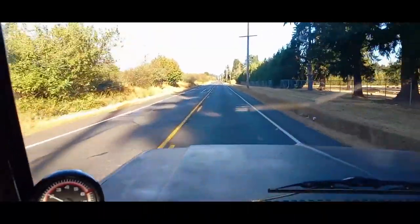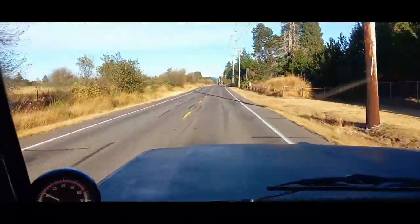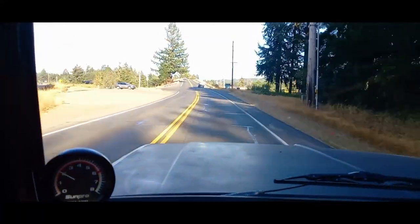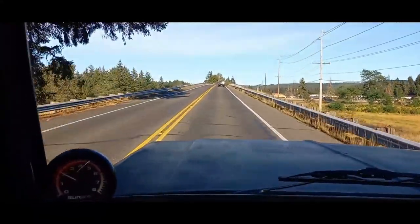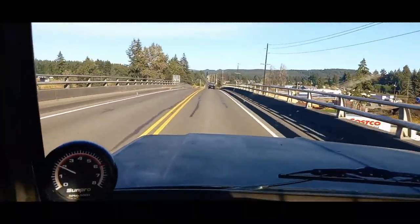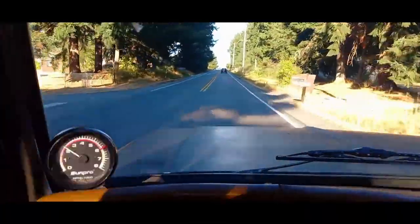I had actually bought this truck for my dad in 2018. I also accidentally said in my last video that this truck will do 90 in third gear — that's wrong. In third gear this truck will actually do over 100 miles per hour at 6,000 RPMs. It crosses the finish line in the quarter mile at the very top of third gear pulling 6,000 RPMs. I only have to shift one time because I start off in second gear.